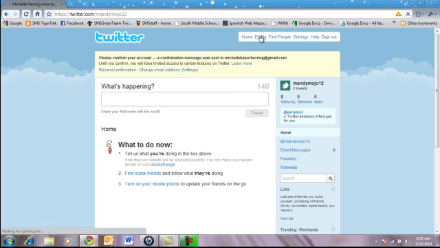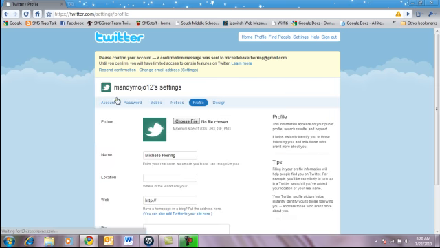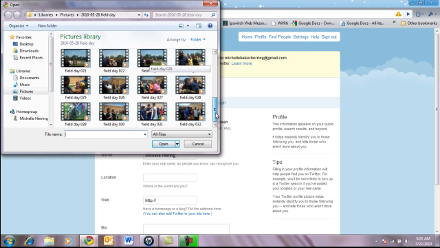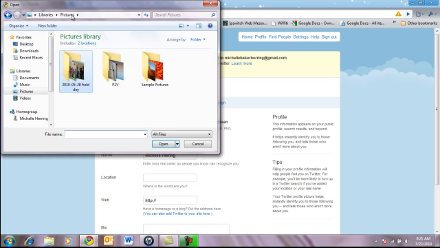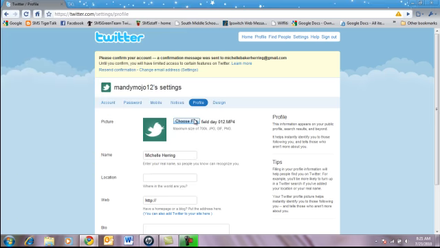You can set up on your profile page. This is where you would insert a picture of you. And it really is better than to have that little Twitter bird. So if you want to upload a photo, click on Photo. And then choose a file, which will take you to all the files listed on your computer. So if I go to my pictures library and I can try to make a selection. Oh, it looks like that's all I have on there. So maybe I'll have to do Field Day here. And that's me in the dunk tank. So I'll make that selection.